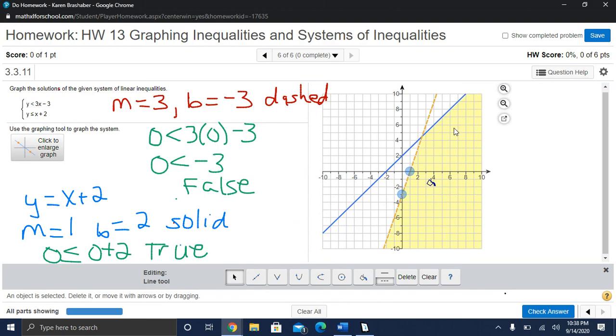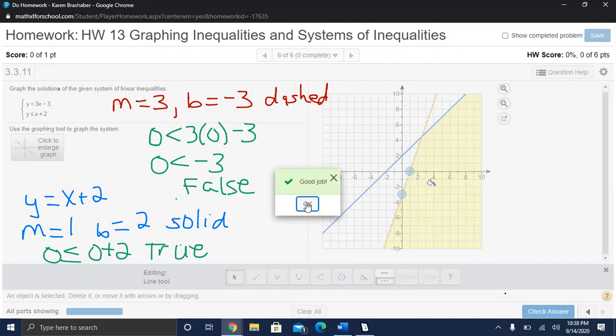And this is my shaded region that is shaded for both this solid line where the 0, 0 was true, and the dashed line where the 0, 0 was false. And so we can check the answer, and it is correct. So that will show you hopefully some tools that you'll be using as you do this homework 13.